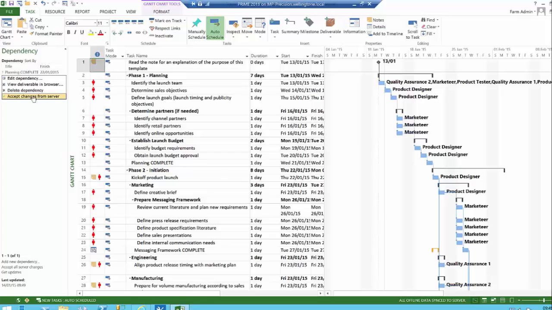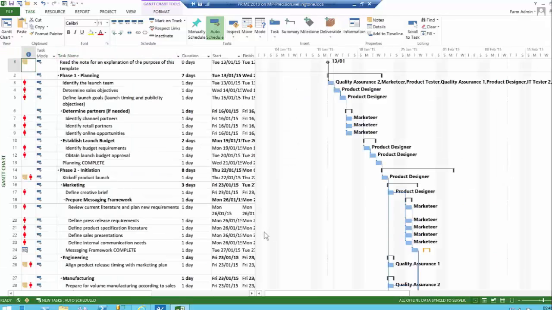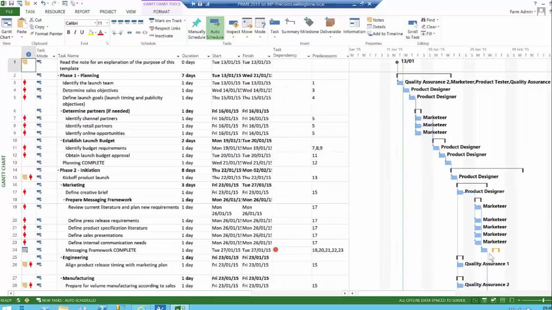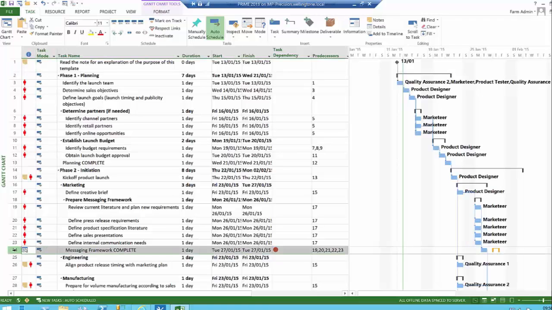Now when I accept the changes from the server, you can see if I shut down this dependency pane, over on the Gantt chart that the little icon has moved. So it's actually showing me now that the schedule that I have needs to be updated, maybe because I will not be receiving the deliverable until after the date on the schedule. And you can see that this task dependency RAG has now gone red to show that it's going to be late. Now what I can do here, I can go and move my schedule.